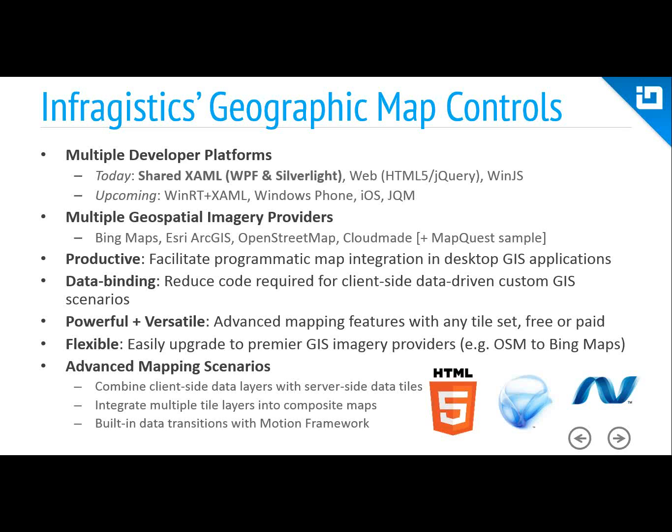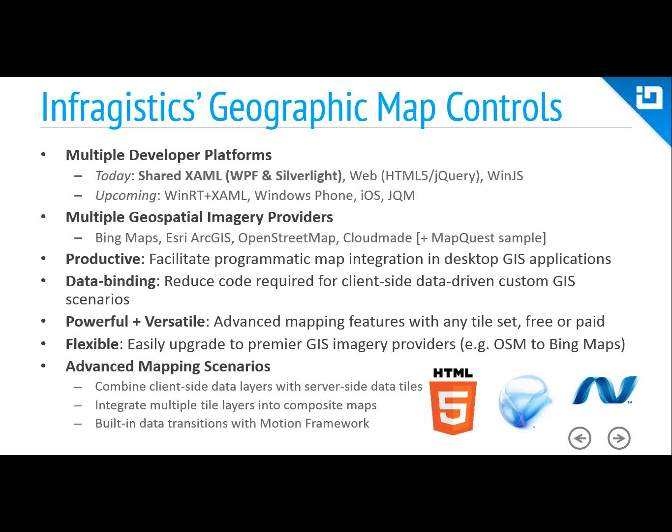It's not in a chart, it's not in a grid. I know you guys love your grids, and that's great, because I know you love our grids. But sometimes the information fits a little better on a map than in a grid. So you have all of these controls available if you use Silverlight and WPF. And in terms of the imagery, you can use free imagery like OpenStreetMap, and there are even some free tile sets available in Esri. You can also use paid imagery like Bing Maps or the higher-end Esri tile sets in CloudMade.